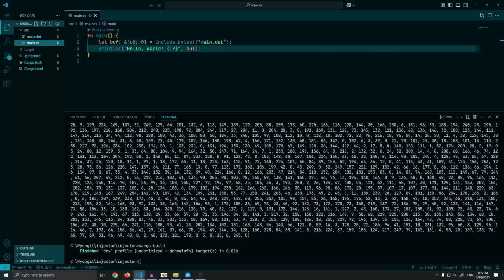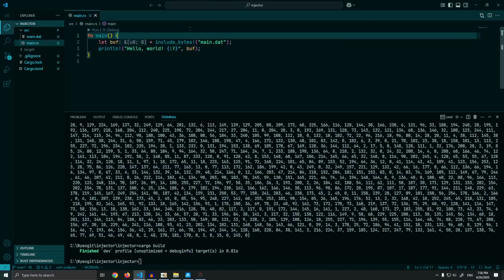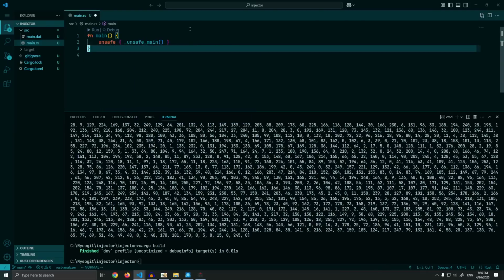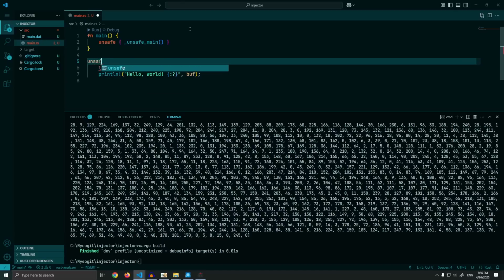Now, we're going to do something that is not always considered to be good practice, but I prefer it. We're going to be working mostly in unsafe Rust for this particular program, and that means that you're going to have to see some pretty ugly stuff. So one of the things that we'll do is put our entire entry point in this unsafe main function that I've just invented.